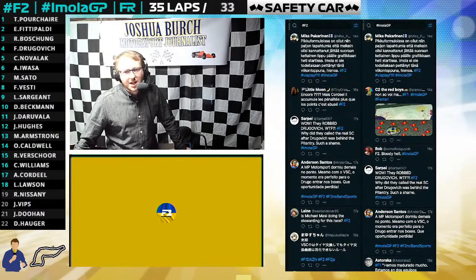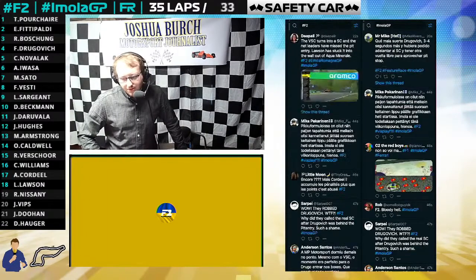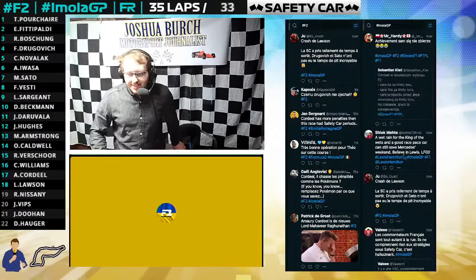Oh, Sato! It's the wheel not going on. The nut didn't lock. It was spinning around, so Sato, more unlucky, drops down the order, and Theo Portier is going to take a second win of the season.